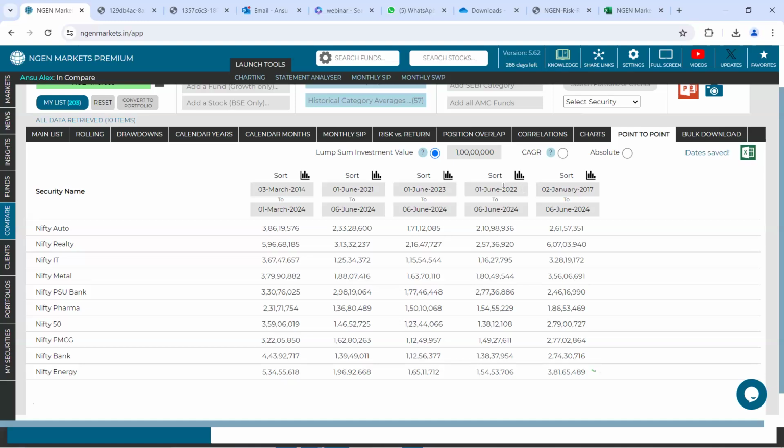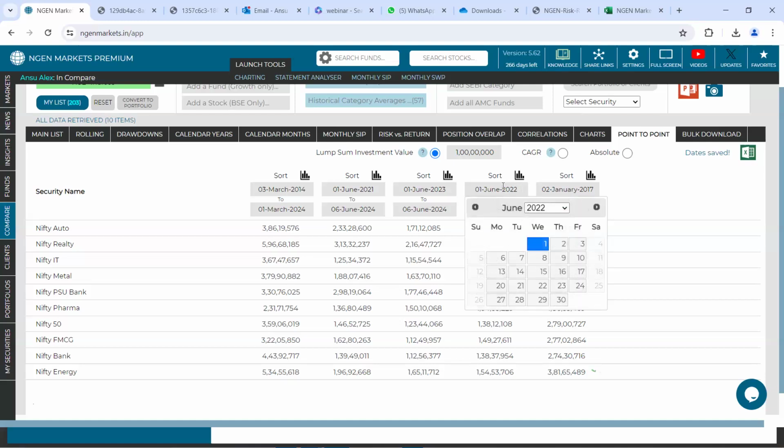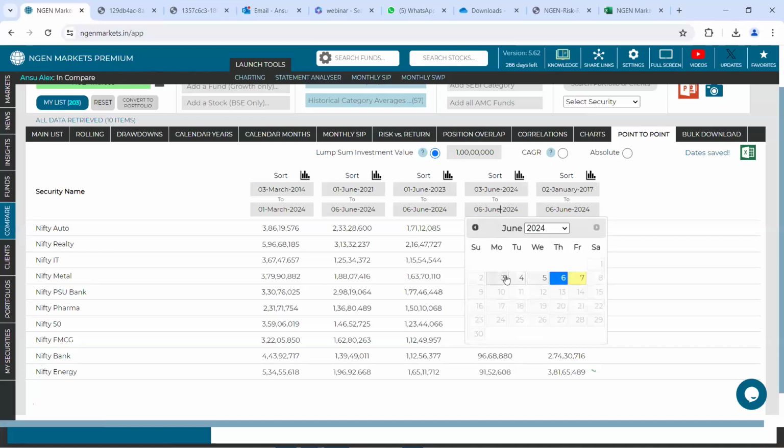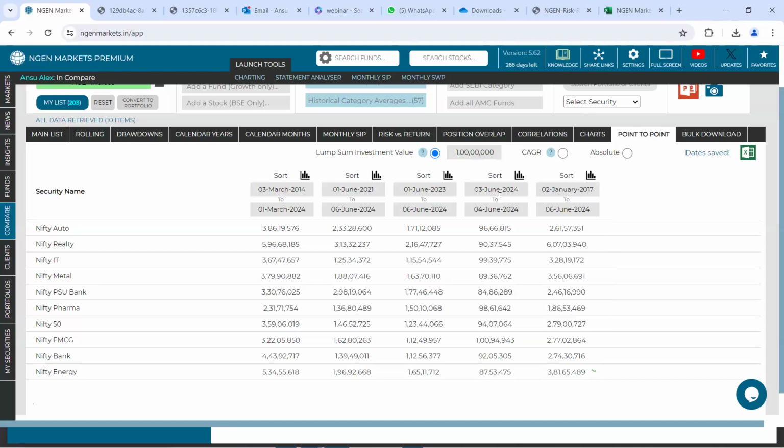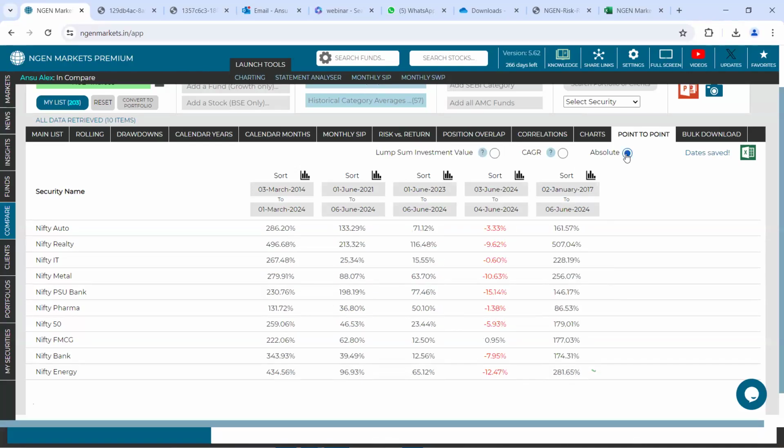Let's say I just change this to the election time duration. So I'll go to 2024, select 3rd June as my start date and 4th June as my end date. Since the time duration under consideration is less than a year, I'll go to this absolute option to see the actual absolute returns.